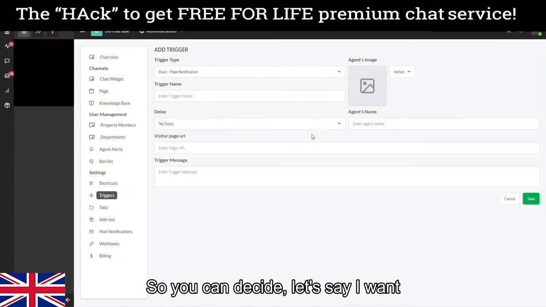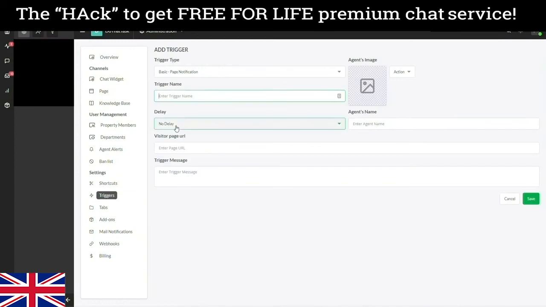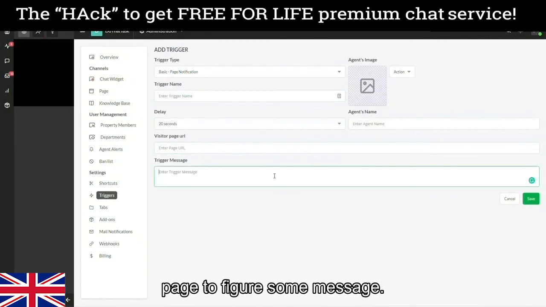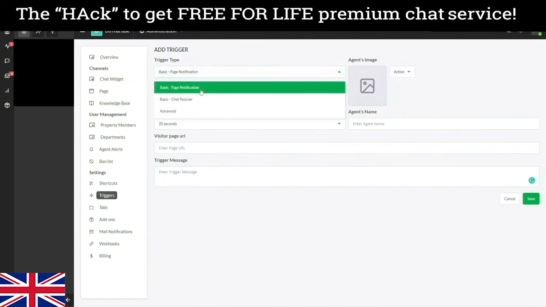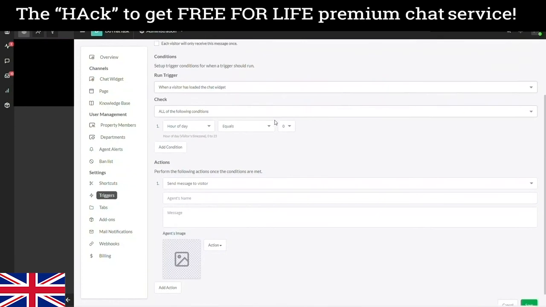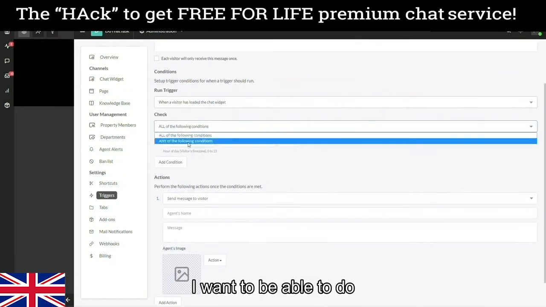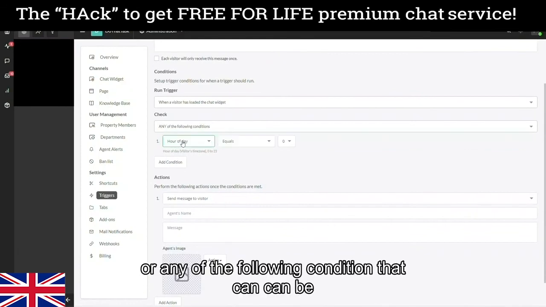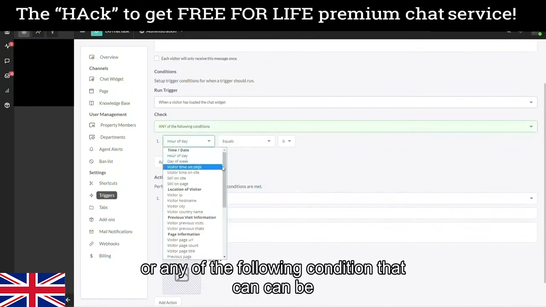Let's say I want, after 20 seconds on a specific page, to trigger some message. Or I want to have a chat rescue or advanced. Let's see the advanced. I want to be able to do all or any of the following conditions.